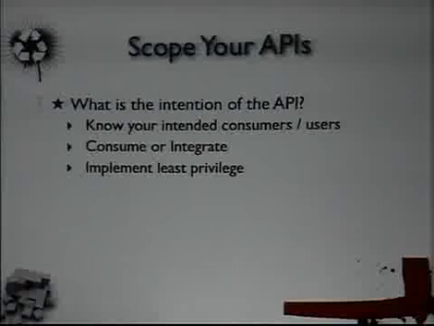Scope your APIs and know what kind of functionality you want to give to users, and how it is intended to be consumed. How is it integrated? Because obviously with the canvas, if you're rendering everything in the same canvas, you can call other applications' built-in functions, which is probably something you don't want, or maybe you don't care about. So that's the other thing too.